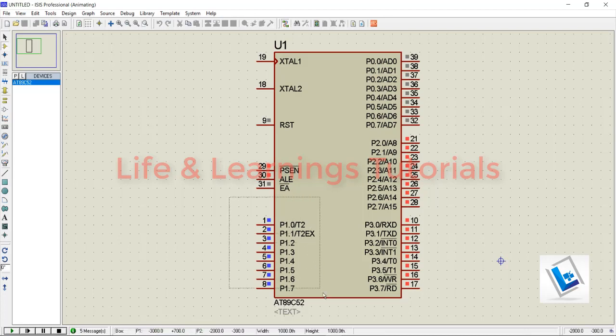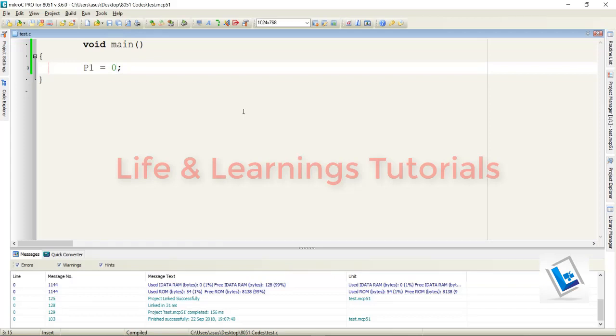Now on the port 1 we have all the pins in blue color. That means all these pins are low. You can see on the other side of this microcontroller we have port 3 in red color, port 2 in red color. That means these two ports are in high. If we want to use port 0 for general purpose input and output, then we have to connect external pull-ups to this port. The gray color is showing that this port is in high impedance state, neither input nor output. So let's stop the simulation and try to change the value on port 1.